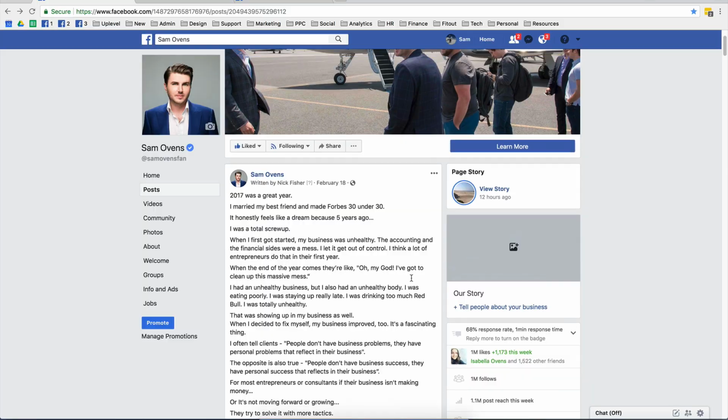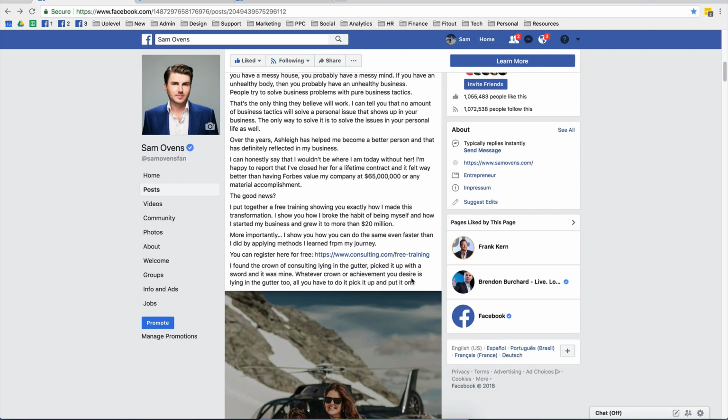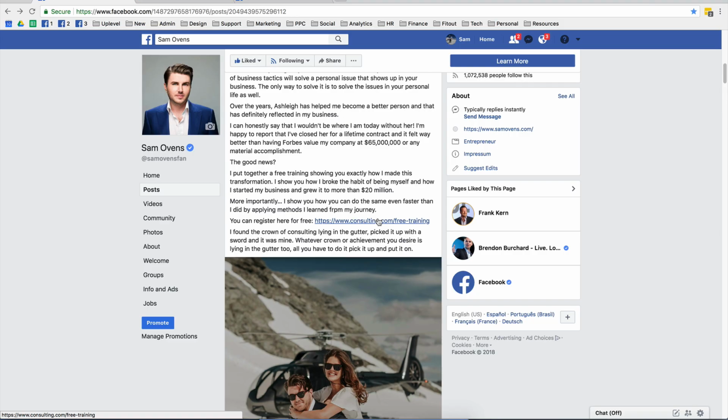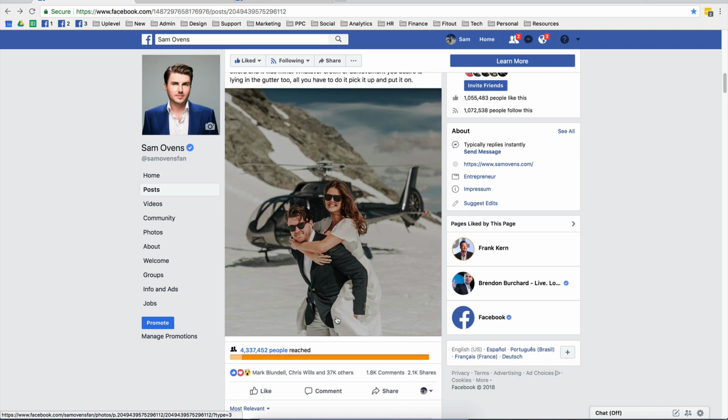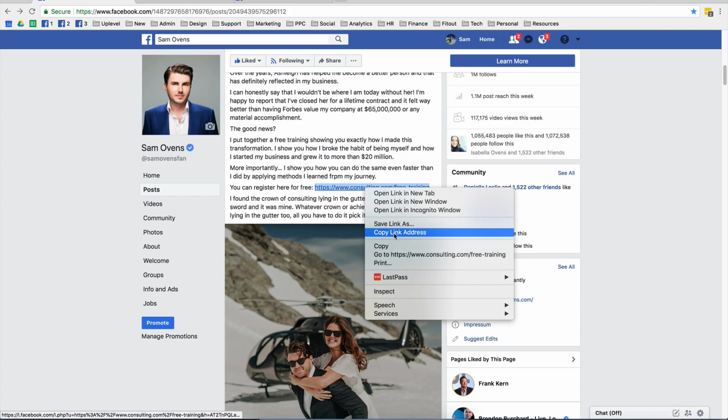So this is how you can make it an ad. It's basically a post, and then we include the link deep in the text, it's buried, and then we use no headline or anything. So this gets under the radar, and it gets accepted as a true Trojan strategy. And you can do this by just creating, first of all, an organic post. So you can go to your fan page and you create an organic post, and towards the end of it you put the link in, and you make sure that you delete the link preview if it pops up. Now, this might be hard for you guys to understand, so let me just give you an actual example.